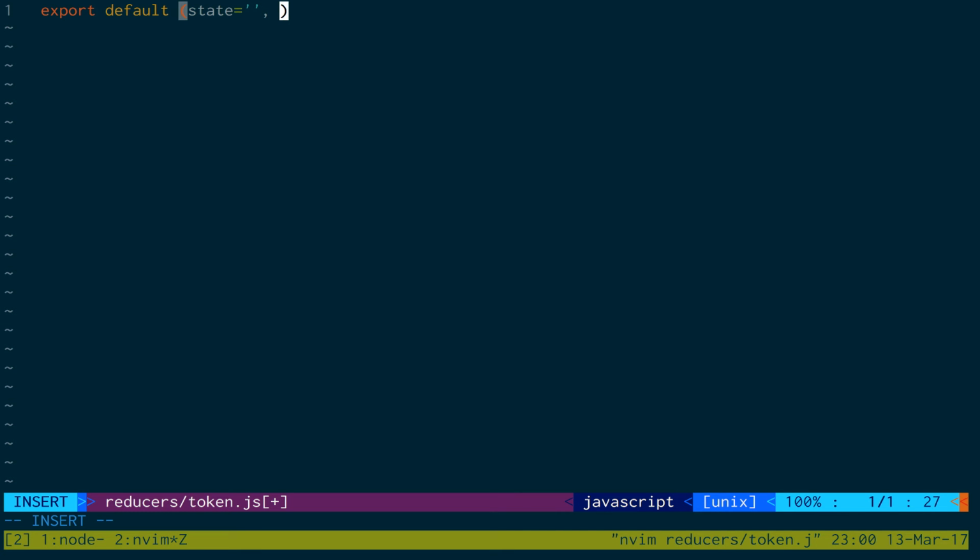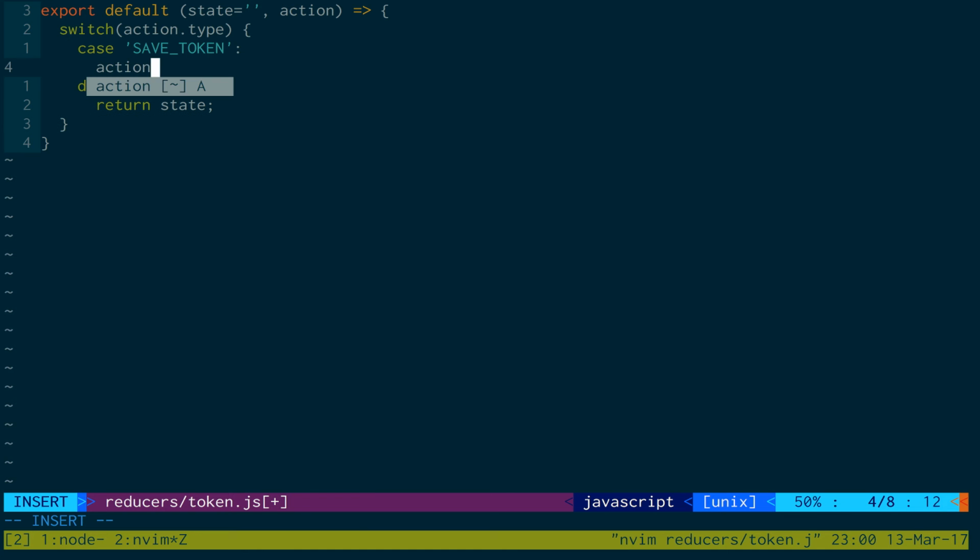And the default is going to be empty. Action, and this is going to be a function. The switch action.type. Default, just return state. And then case, our type will be save token. And we return action.token.